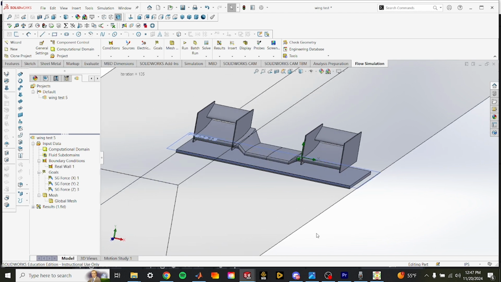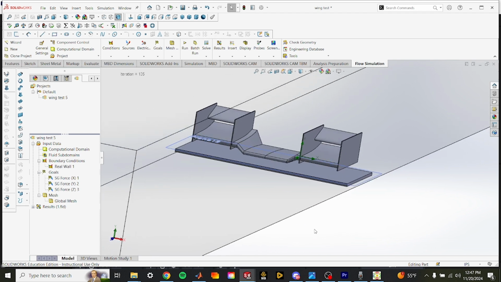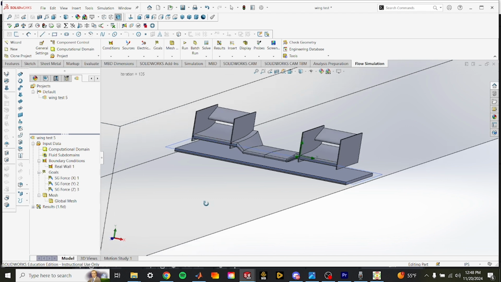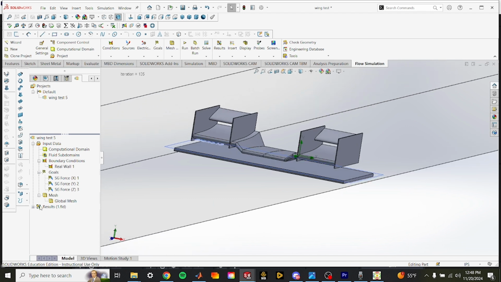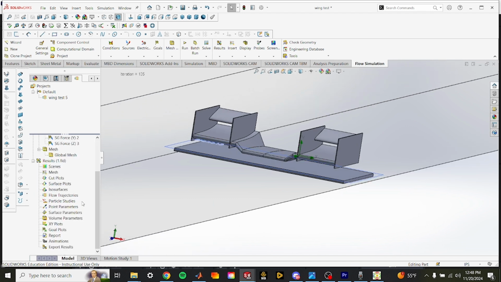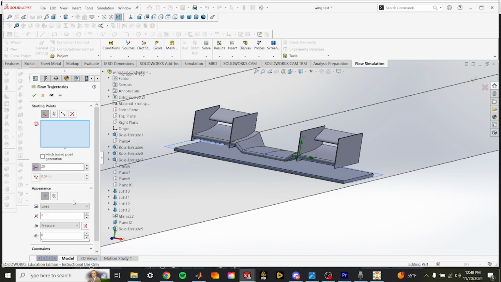And now that our CFD has run, we want to have some ways to visualize this. I'm going to go through the two main ways that I do. The first way is helpful just for showing off what's going on, but it's not actually the most helpful if you want to really look at how the fluid flow is interacting with the wing. This is just more of a visualization.